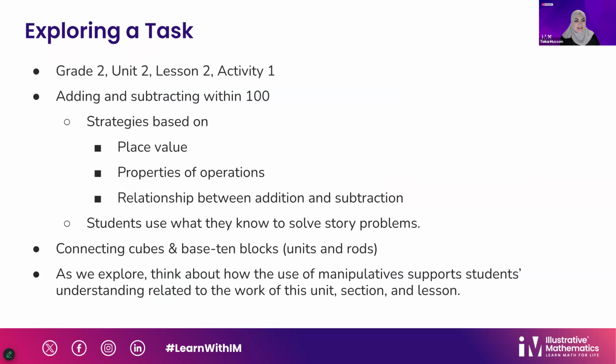We wanted to take some time to look at an activity that strategically uses manipulatives to support student understanding. We're going to focus on Activity 1 from Grade 2, Unit 2, Lesson 2. In this unit, students add and subtract within 100 using strategies based on place value, properties of operations, and the relationship between addition and subtraction. They then use what they know to solve story problems.